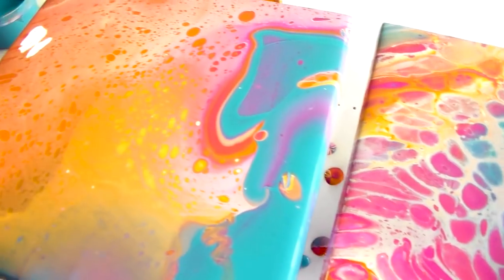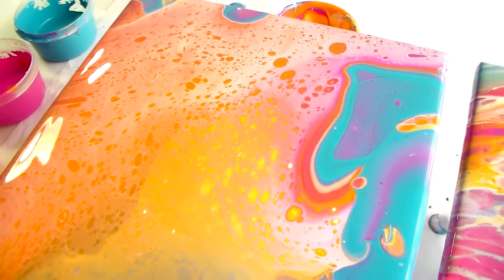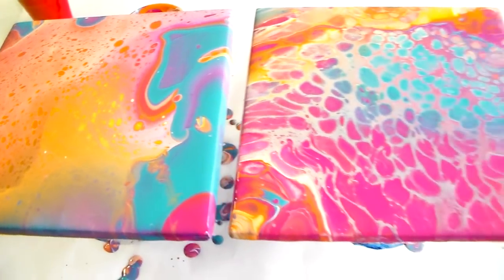So if you have problems with getting brush strokes, it may be that pour on top coat is the one for you. So that'll be coming up next.